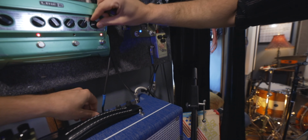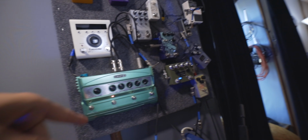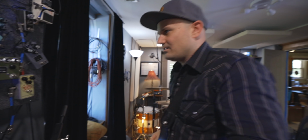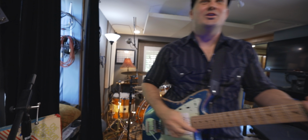I'm gonna turn reverb down. Now we're in the Protein going into the DL4. Get it all. Oops. Ooh.